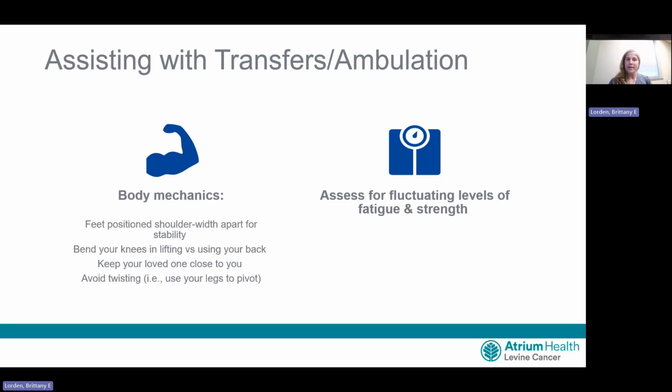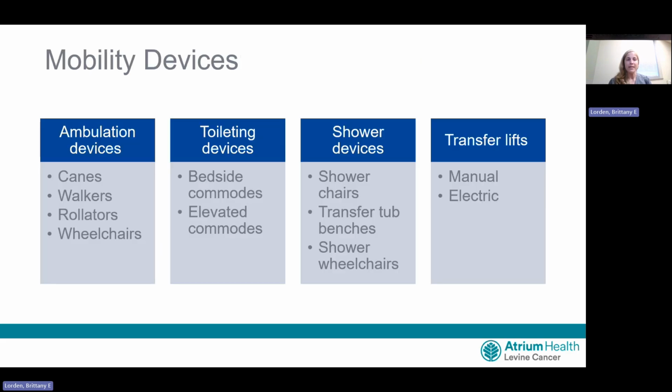So there's multiple mobility devices, and I'll go through those here today. So we have, for walking or ambulation, obviously all kinds of canes. There's some that have one point on the end of the stick on the floor, and there's some with 4 points. There's all various versions of canes, as well as walkers. There's walkers with wheels, without wheels. Rollators are those walkers that have swivel wheels, as well as usually a seat to sit on. And you can also put items there.